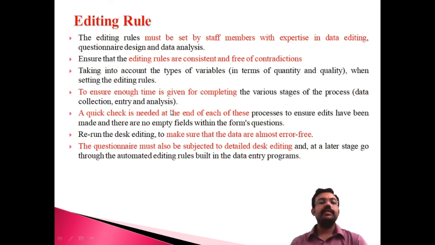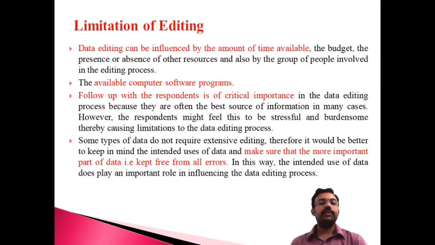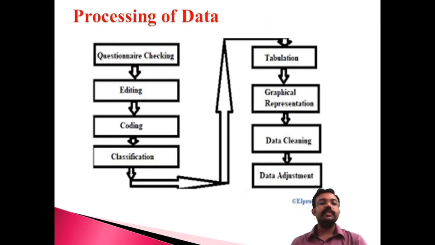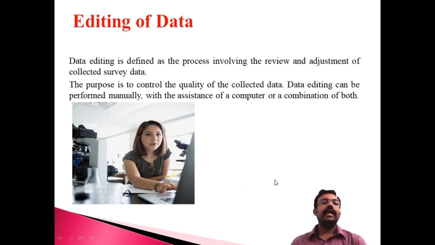Let me conclude. First we discussed what we mean by the processing of the data. The processing of the data means you start with the preparation of the questionnaire, and you collect the data, and you edit, code the data, classification, tabulation, graphical representation, data cleaning, and data adjustments. And the first one is what you mean by the editing of the data. Editing means a process involved in the review and the adjustment of the collected data. The process is known as the editing of the data.